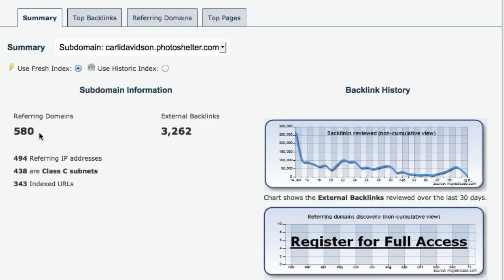Well, Majestic SEO claims to have the largest backlink analysis tool on the web. So I tend to believe these numbers a little bit more. Ultimately, if you're using the same tool to analyze your own site as well as the competition, I don't think there's going to be that much difference in the outcome. You'll normally find that the competition that's doing better than you is going to have more domains with more backlinks than you are. But this is interesting. We can see referring domains and external backlinks.